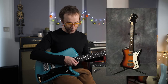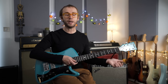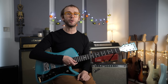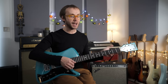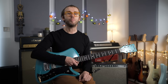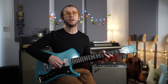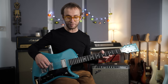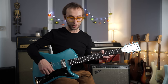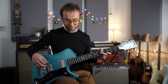There was a period where Airline and some other related brands, Kay, Harmony, I think Supro, were bringing out these super cool, funky looking guitars that really had character, but essentially they were budget guitars. They were a budget alternative to bigger name brands like Gibson and Fender, and I don't think there's really a British equivalent to this. We did have catalogs and department stores obviously, but as far as I know, they weren't filled with cool and funky looking guitars, so this is really a US kind of thing.